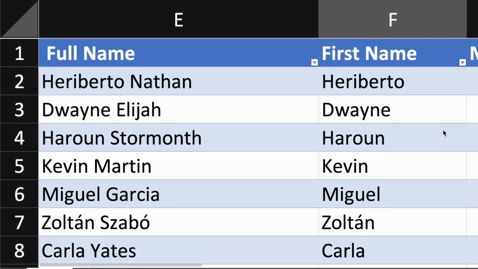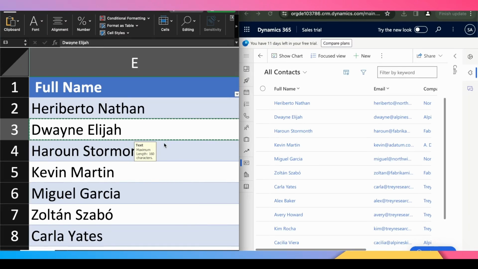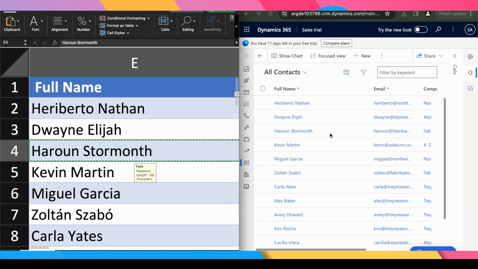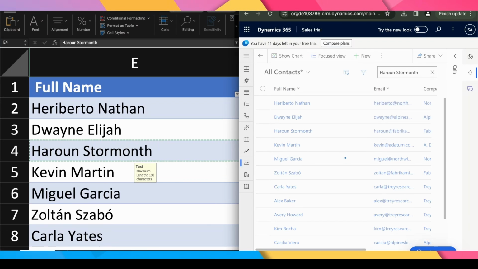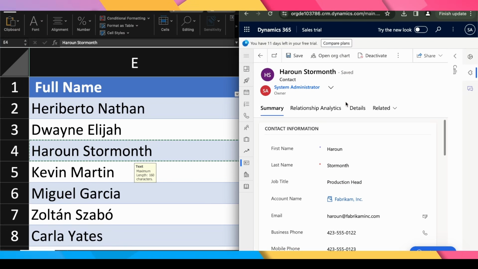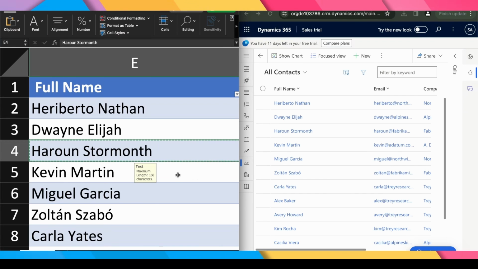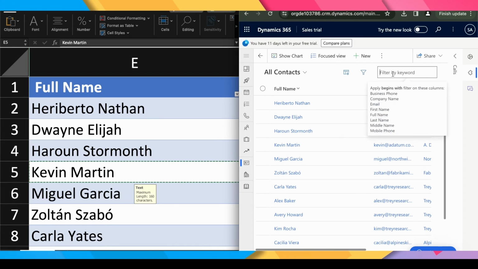So you've just exported a whole bunch of records from Dynamics, and now you have your big Excel spreadsheet with lots of files, and you're doing some checks in Excel. And to find the records in Dynamics, you must go back to Dynamics and search by names or whatever column you have. And it just takes an enormous amount of time, and you're asking yourself, is that the best way there is? No, there is a better way. Let me show you how to do that.